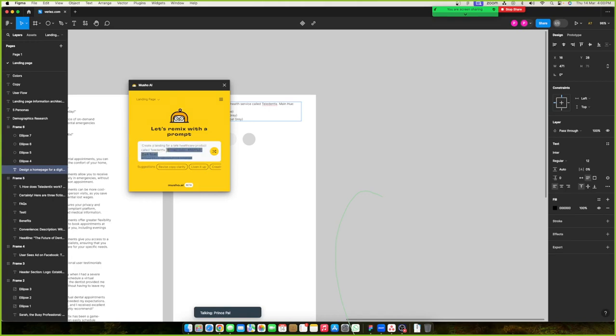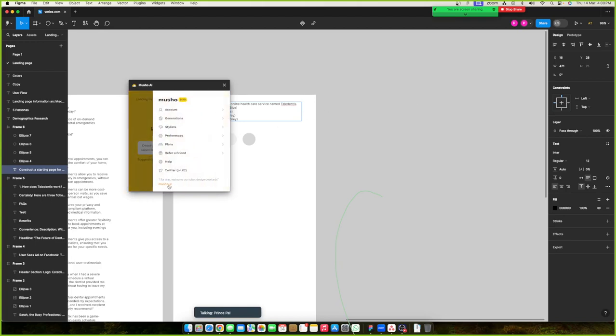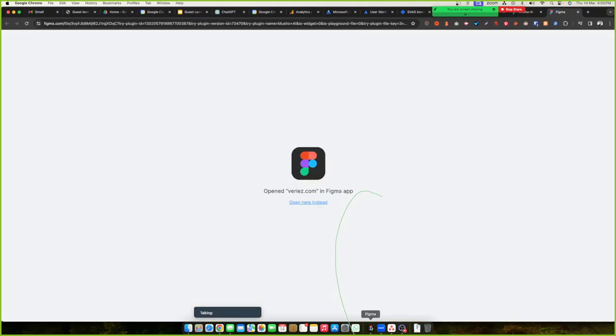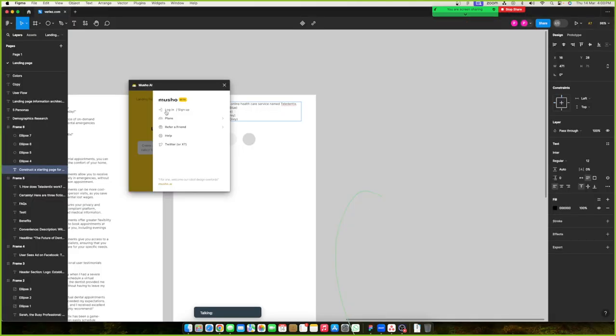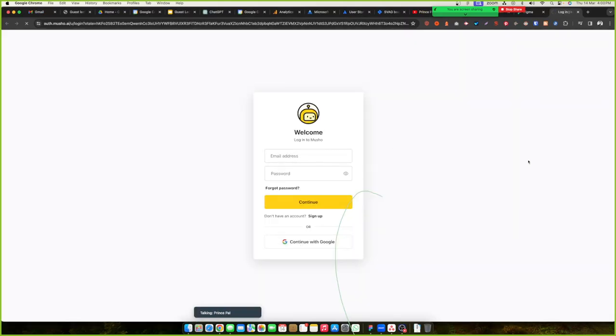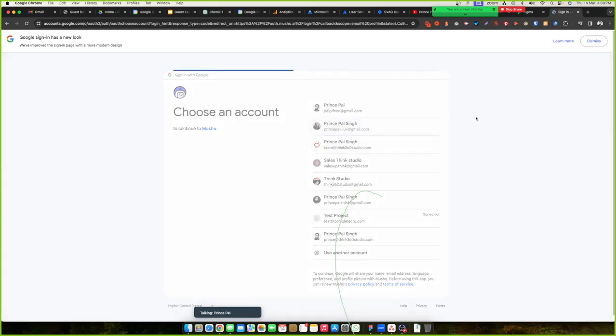We can change the color later. Why? Because I already used it. Let me log out and log in again from some other account. Let me open from this.